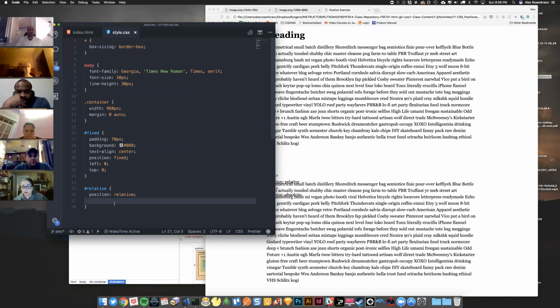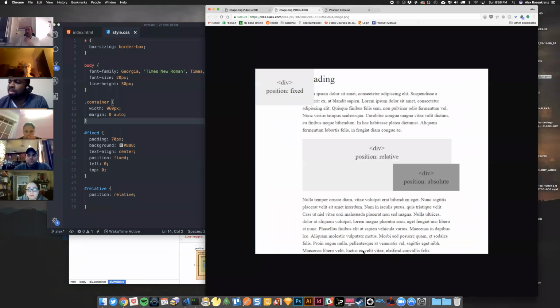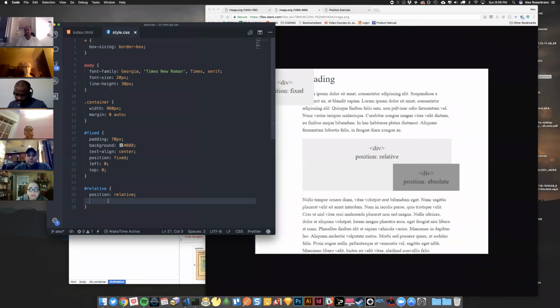But by its very nature, it'll start where it needs to start. So you don't really have to worry about it too much. So going back off of what I need to model this off of. All right, so I need to center the text. Center, I'm going to say background of CCC. I'll make it a little bit lighter. I'll give it padding because I don't want this to be butt up against it. So I'm going to say like 20 pixels.